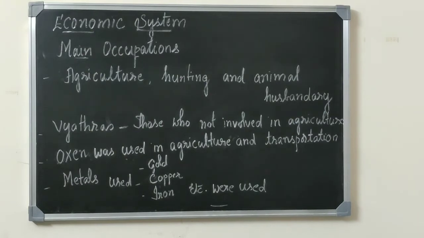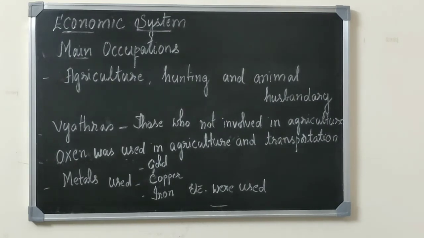Now, let us learn more about the economic system of the people. Due to scarcity of water in the rivers Sutlej and Yamuna, the people moved towards the Gangetic Valley. You all know, children, agriculture requires water. As there was no water supply from the rivers Sutlej and Yamuna, they moved towards the Gangetic Valley. With the help of fire, they burnt the forest, and with the help of iron axes, chopped trees. Okay, there was provision for agriculture.